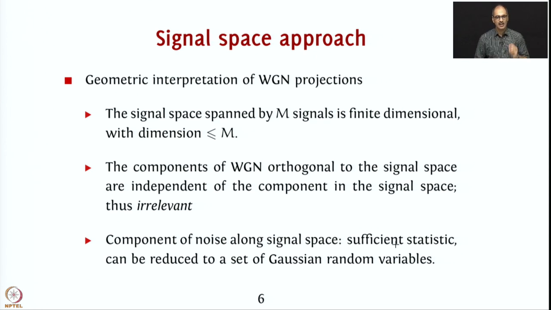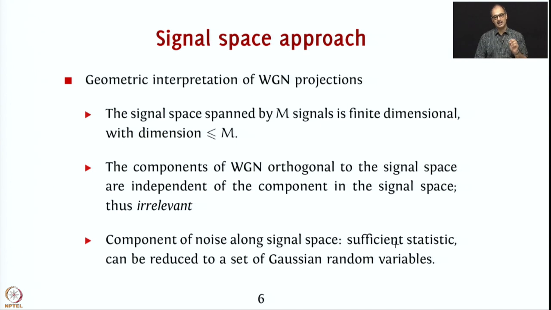What does this mean? If you have the signals S0, S1, S2, up to SM, the maximum dimension they can occupy is M, potentially lesser, because let's say that you're going to signal using just some S1 of T and S2 of T is minus S1 of T. Let's say that you're doing something like a binary signaling, you send either S1 or minus S1, or you send S1 or 0. In this case, M is 2, but the dimension is only 1 because it's the same signal flipped and the signals are essentially linearly dependent. The second signal is a linear combination of the first signal, for example.